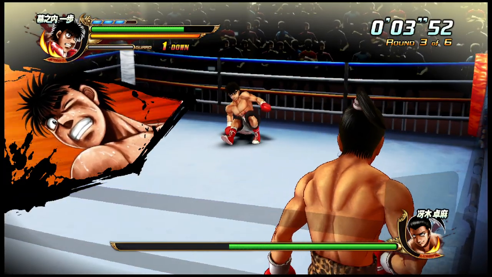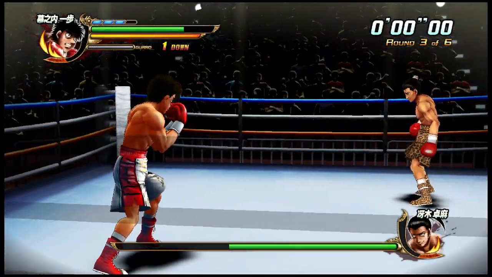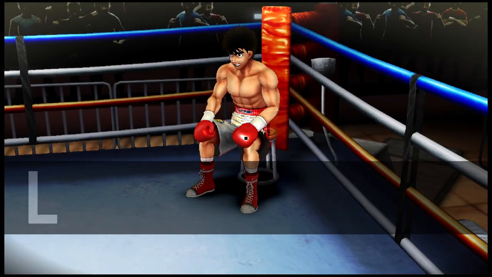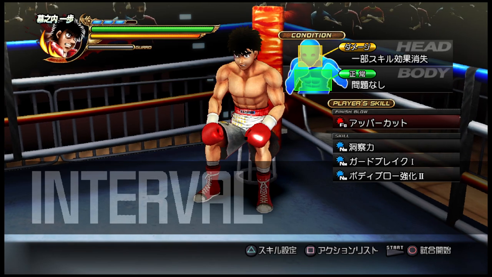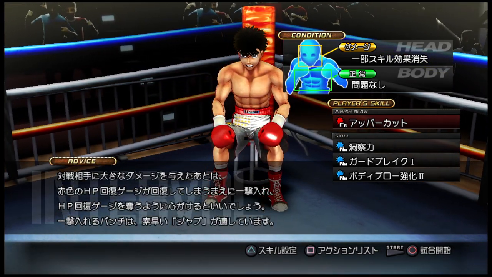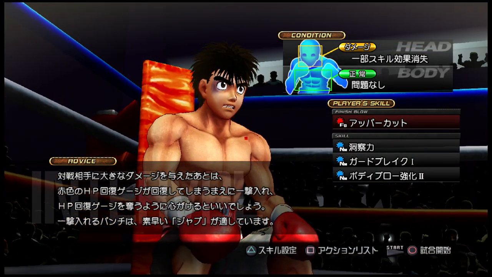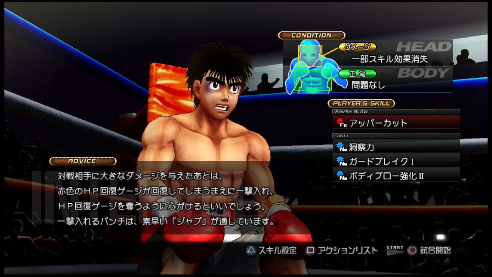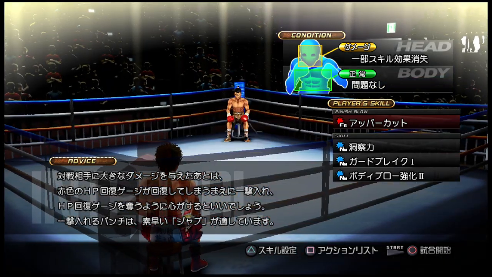I got completely caught out there. Oh no, that was bad. So obviously I have a head injury now, so I can't use certain skills apparently. It doesn't tell me what skills I can't use, but maybe the skills would have an icon, like a blacked out icon, to show it's inactive. Anyhow, what's the game advising me to do?